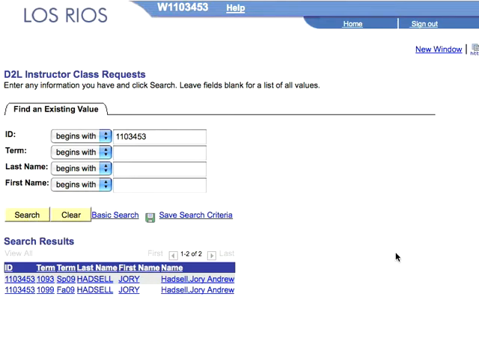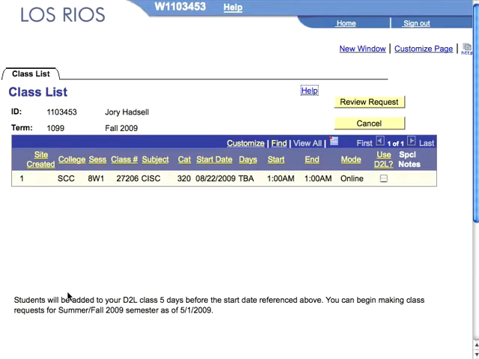And here it brings up my list of courses by semester. Here are my spring 2009 courses, and here is a fall 2009 set of courses. So I'll click any one of the links on this row, since they all go to the same page. I'll click on the fall 2009. And here you see a class listed and some headings. So again, it identifies who I am, what term we're in, and then you can see which classes have been officially assigned to me.